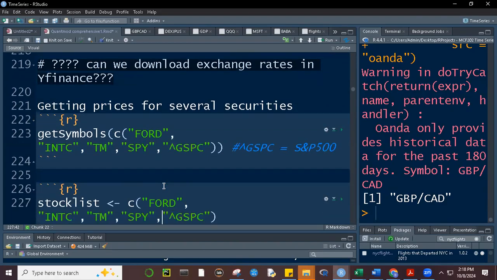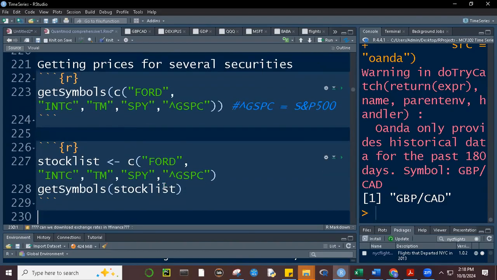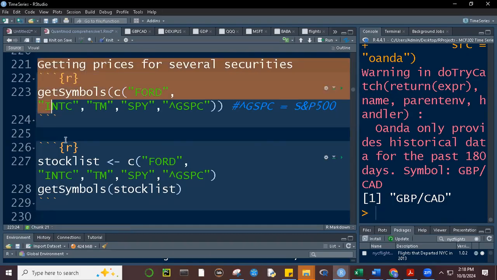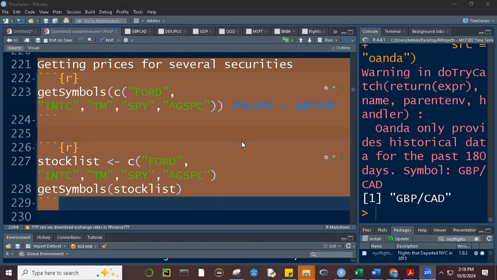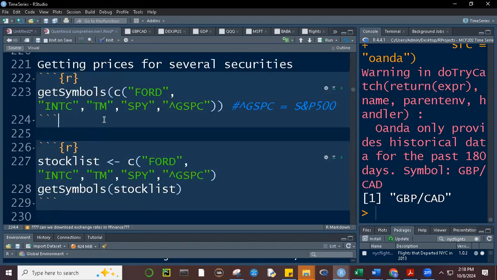Okay, and then lastly, class, and then we stop here. Kasi kanina, isa-isa lang natin kinukuha yung data natin. Pwede namang sabay-sabay. Take a look at this one, class. Get symbols. Okay, so Ford, Intel, Toyota Motors, SPY, and Standard & Poor's. Okay, so nag-concatenate ako, di ba?